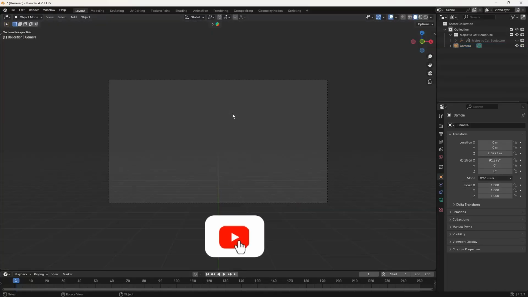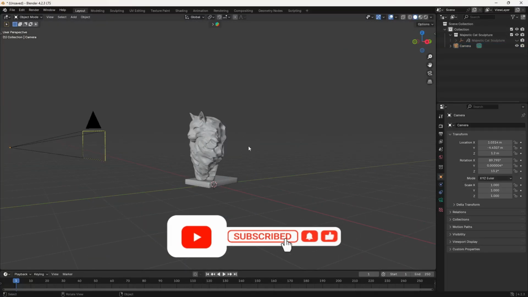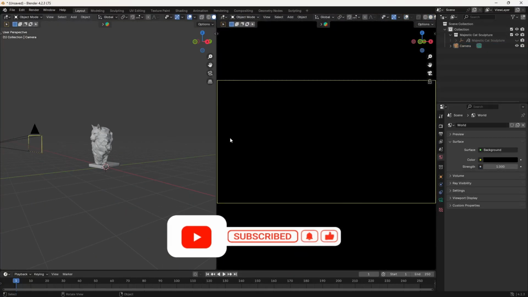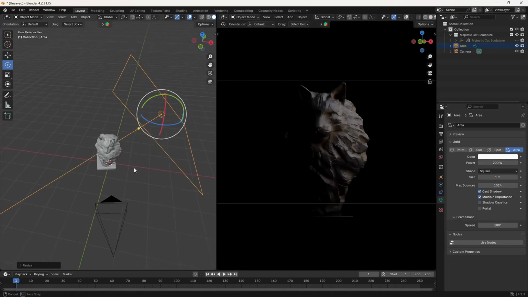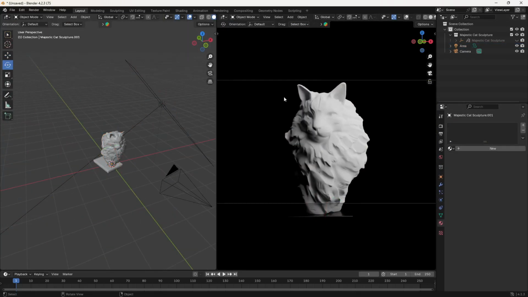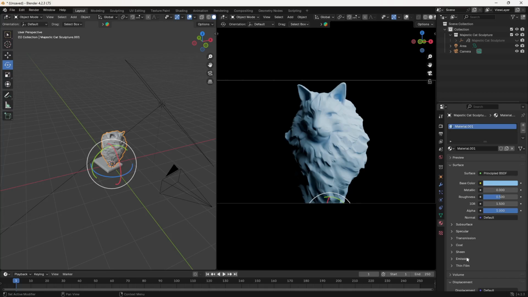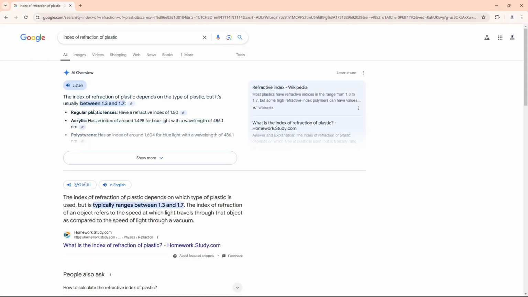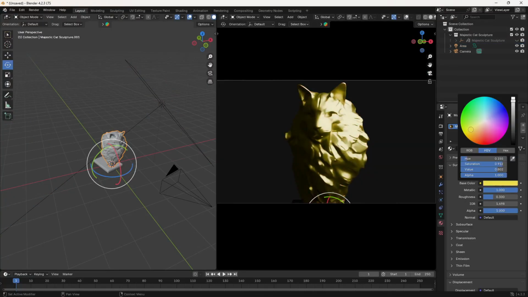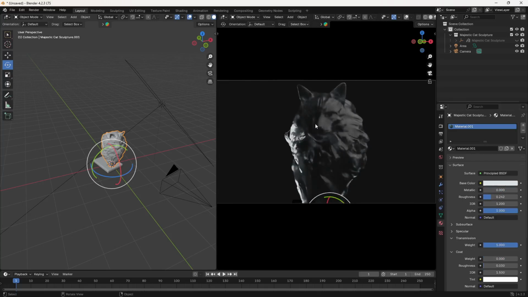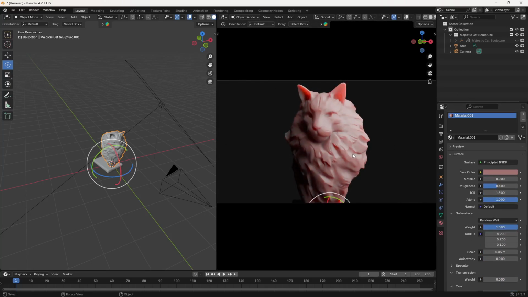We are continuing on our introduction to Blender series. In this video, we are going to introduce you to materials, how material works, how you can create basic materials like metal, glass, plastic, and how you can use the subsurface scattering method and create a skin-like shader for materials like clay, etc. So without any delay, let's jump into Blender.